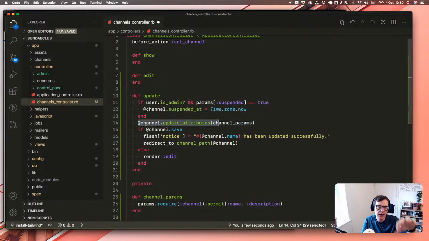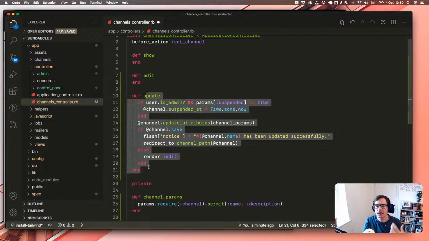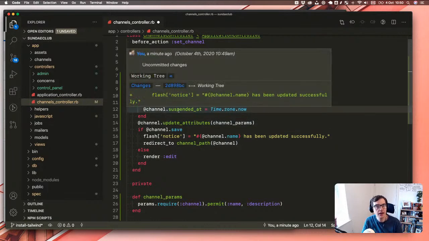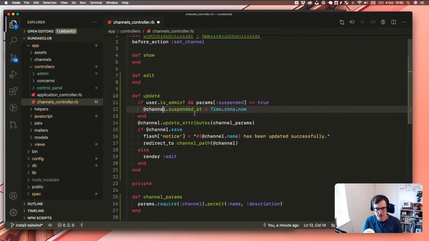And one of the issues from experience that you're going to start to face is that the users that are admins will start to be able to do more things. You might introduce new levels, someone might be an admin, someone might be a super admin, things like that. And someone might be only able to change certain values at certain times. So this logic can get really complicated really quickly, and that's not obvious when you're first starting, because you're just like, oh no, suspended_at is the only one I care about right now, let's just do this here, which does make sense and will work and will get you there.